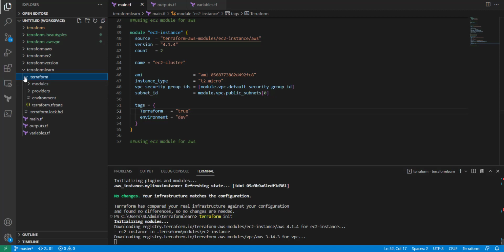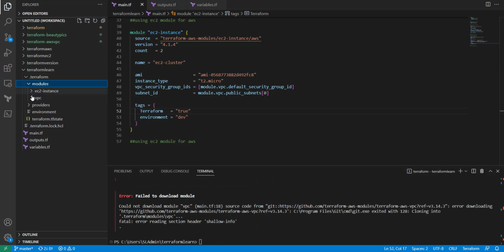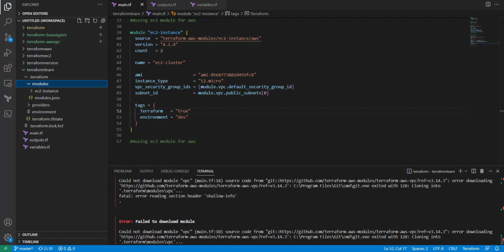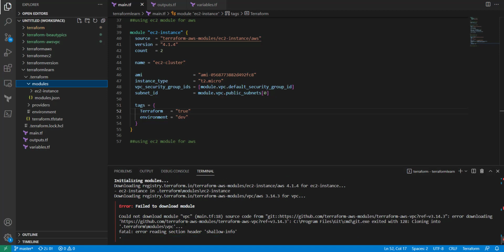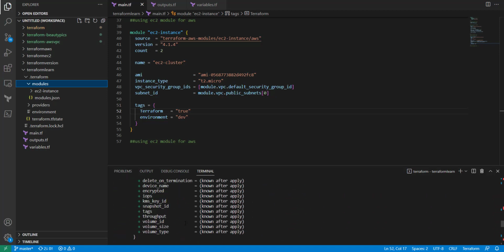And we should see these modules get downloaded here. Let's see what we got here. Could not download module source code. Header shallow info. Let me look into that here and see.